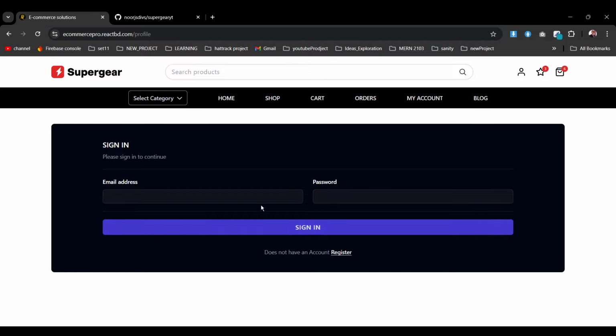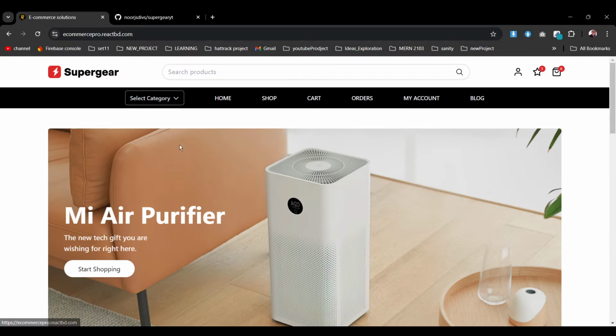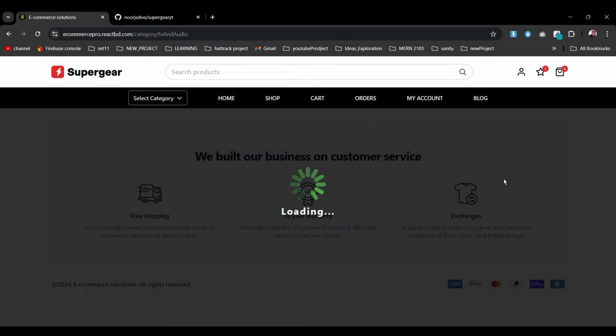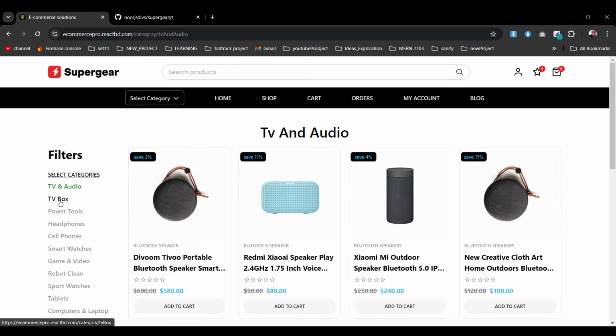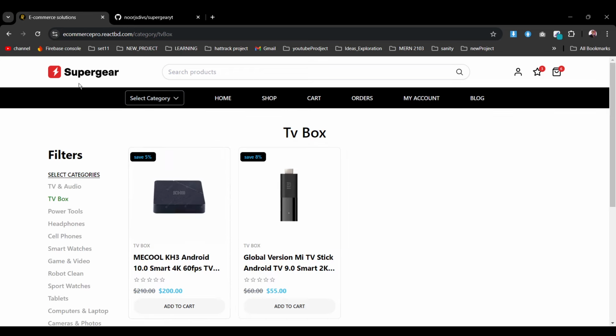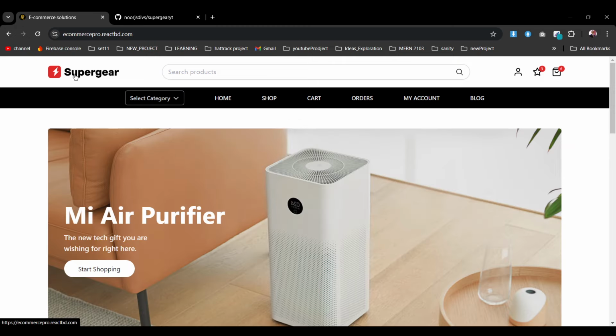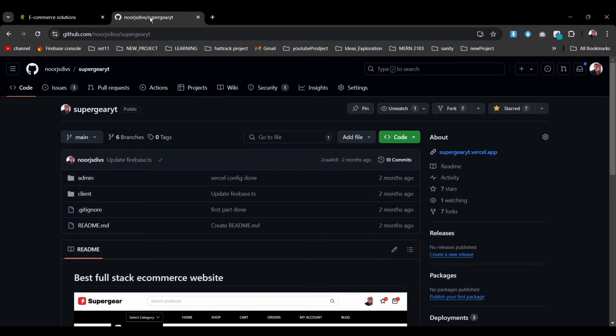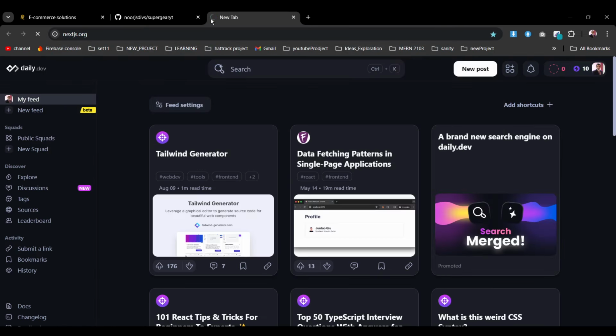parameters. You can explore a bit here. It's a good application to ensure all the properties. Even if you just go and see all categories, you can see the categories are fetched from the database which is hosted in Firebase. So this application is fully created within Vite, and that's the repo for this application. But today what we're gonna do is migrate it into a Nextjs application.